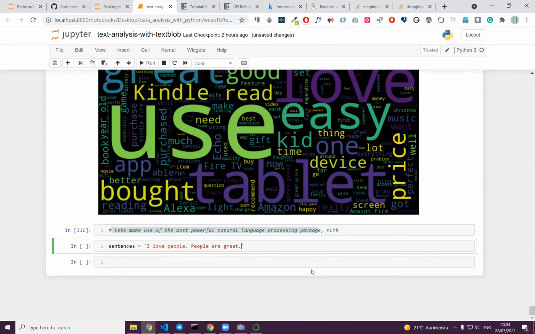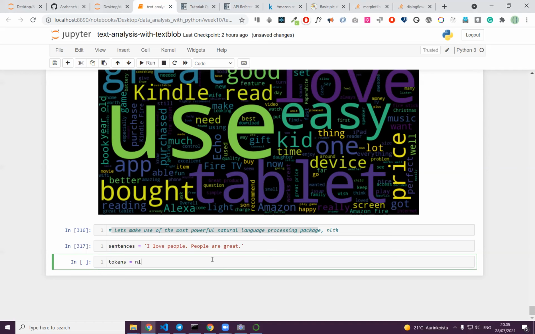How many sentences do you see, guys, over here? Because it's very good to start with something smaller, right? That's two. Great. Yeah, and we call this sentence data in natural language a corpus. So in this corpus, we have two sentences: I love people, and people are great. So we can say tokenize or tokens. Let's see the tokens here.